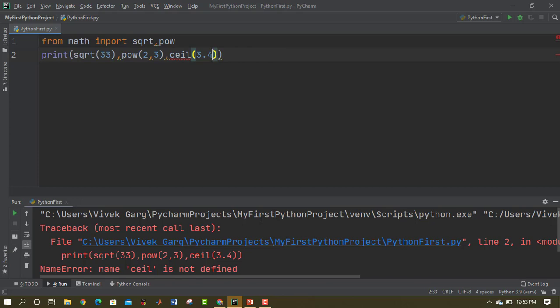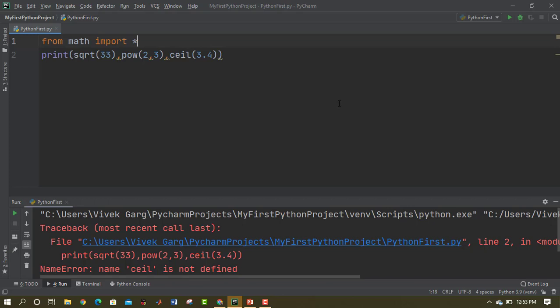That's a pretty big advantage, that we don't have to use the aliasing concept. We don't have to write math.sqrt again and again. What if you need to import all the methods? What we would do then, we would just write from math import star. Those who know a little bit about DBMS and SQL would understand this pretty easily. This is the concept used in SQL while writing queries. From math import star would mean from math import everything.